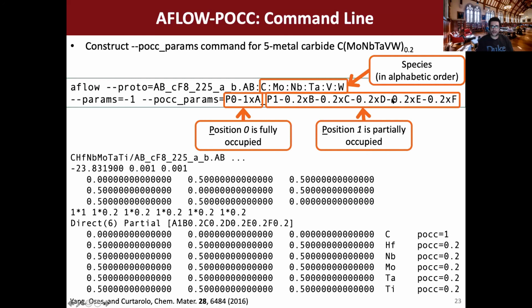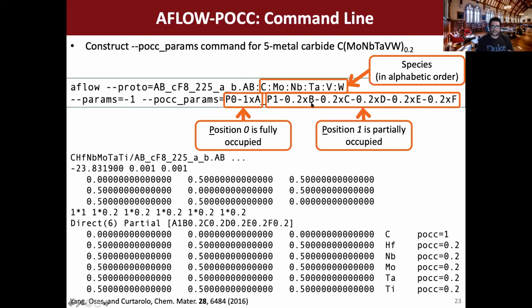Okay, so look at all the hyphens, and you're going to do 0.2 times B, where A, B, C, D, E, F refers to the order that we have here. So this is A, this is B, this is C, D, E, and F, okay? So it is a lot packed into one command, but we're going to show you the power of being able to specify it this way.